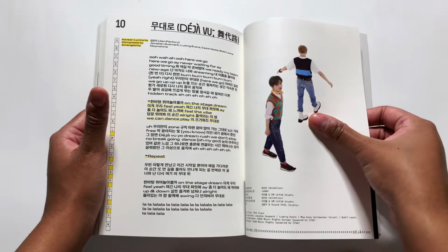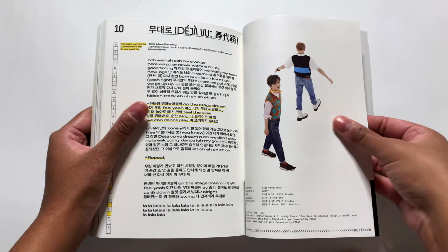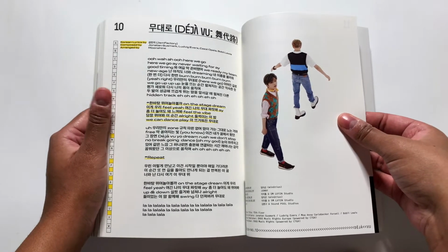And I loved that they did a performance for Deja Vu on NCT World. And we actually got to see them do a little thing for that. I really liked it.